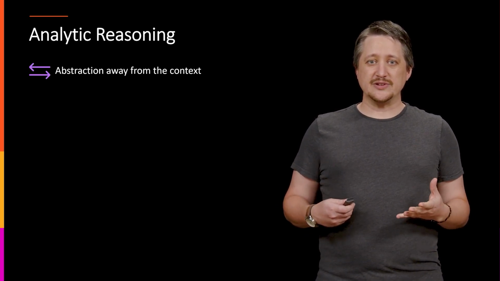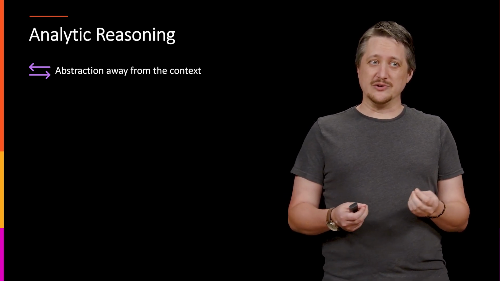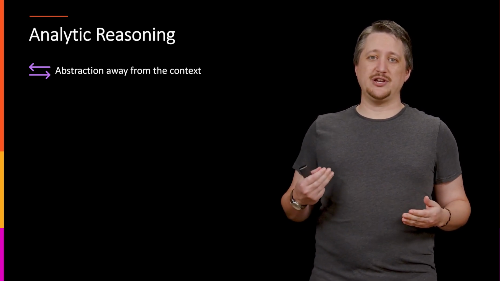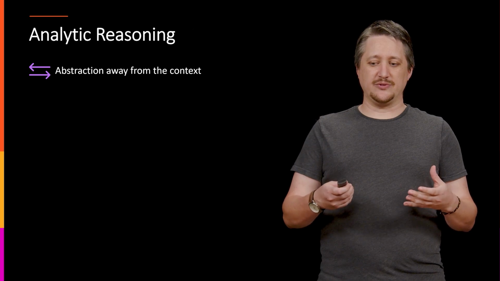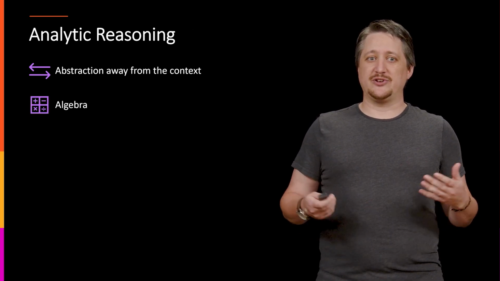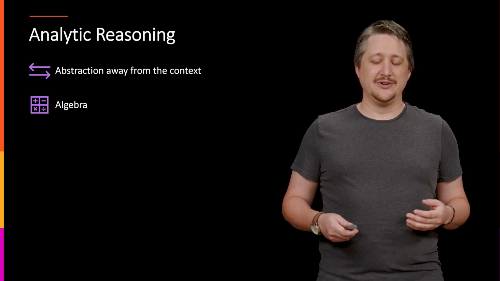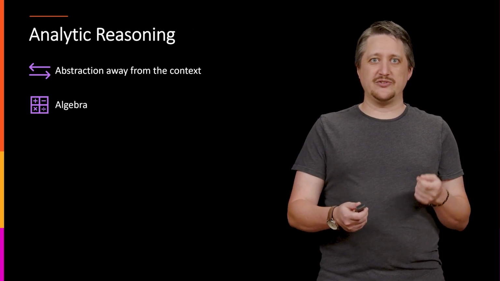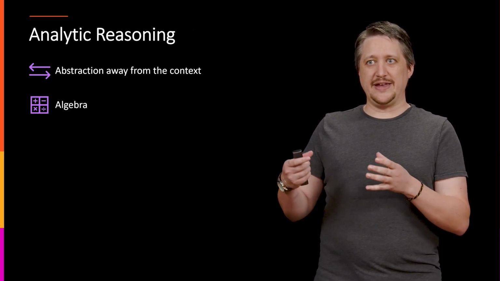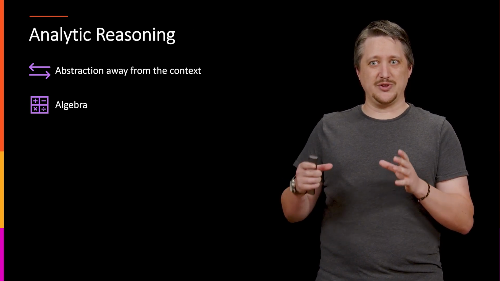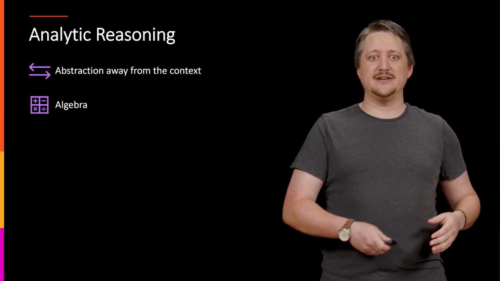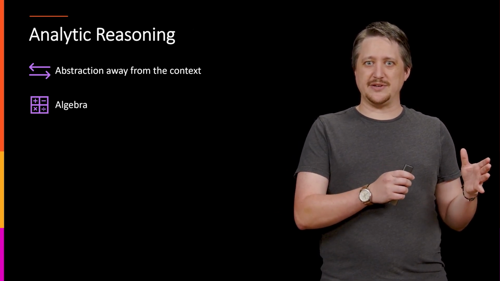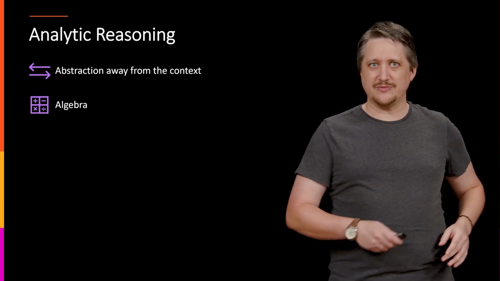So analytic reasoning then, the very strength of it is almost the opposite of the geometric part, where you abstract away from that context. You move away from the pictures into something that is very cut and dry that you can manipulate. So the classic example, algebra, right? As you move from here's a picture, I'm going to assign variables and numbers and equations to this picture and build an algebra setting, right? Build some equations that represent my idea. Once you get that on paper, then you can actually do things to it where you don't have to worry about what that means in the picture as much, right?